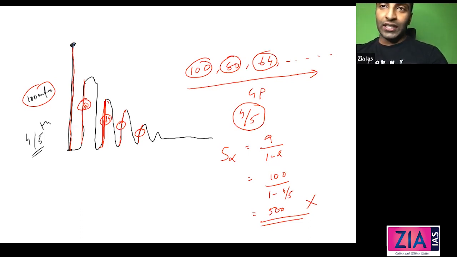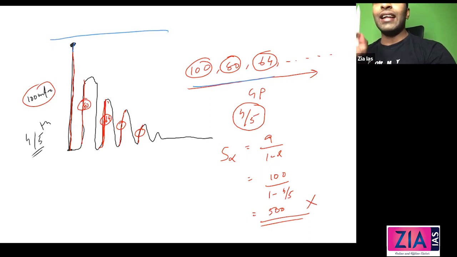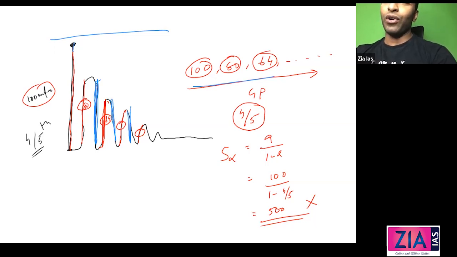Because you see the first case. What you're talking about, whatever I have drawn here in the red color. What about this one? 80 rise is there, but 80 fall is also there. You ignored that, right? Similarly, 64 rise and 64 fall is there. This one also rise and fall, rise and fall. But in the first case, only fall.